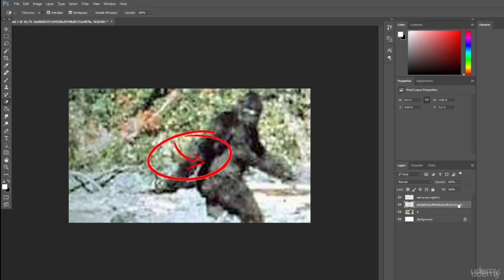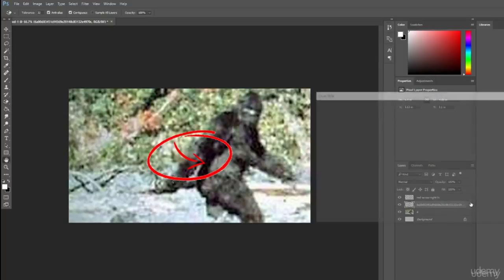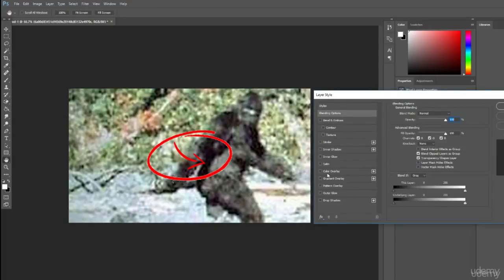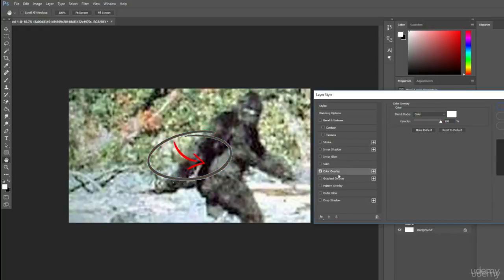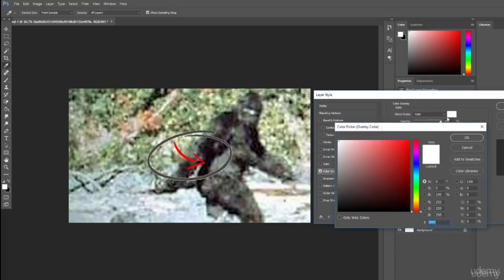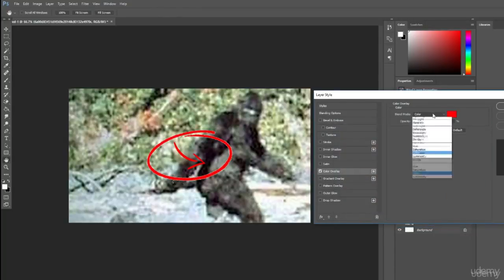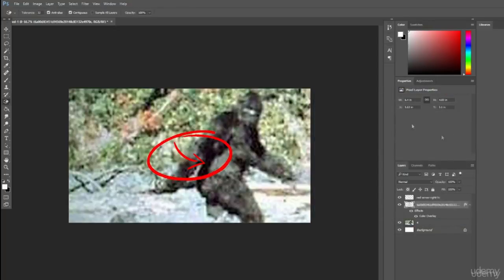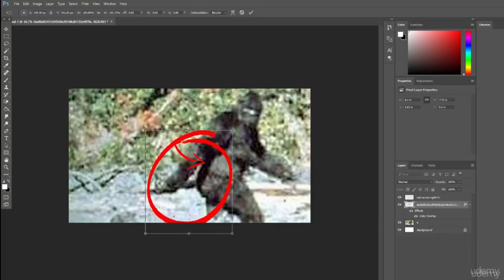So we're just going to go into the properties here and make sure that there's a color overlay under the layer styles, and you can change this to whatever color you want. Actually, if you don't really want to deal with red, you can change it to a different color, but I'm gonna make sure it's red, switch it from color to normal, that way all the white is kind of covered up by the red, and then hit OK. Now once we do that, we can do Control-T again. This time, since it's a different selection than I actually want for Bigfoot, I'm not going to hold Shift to get the perfect selection. I'm just going to drag it down and try to make it kind of match Bigfoot here.